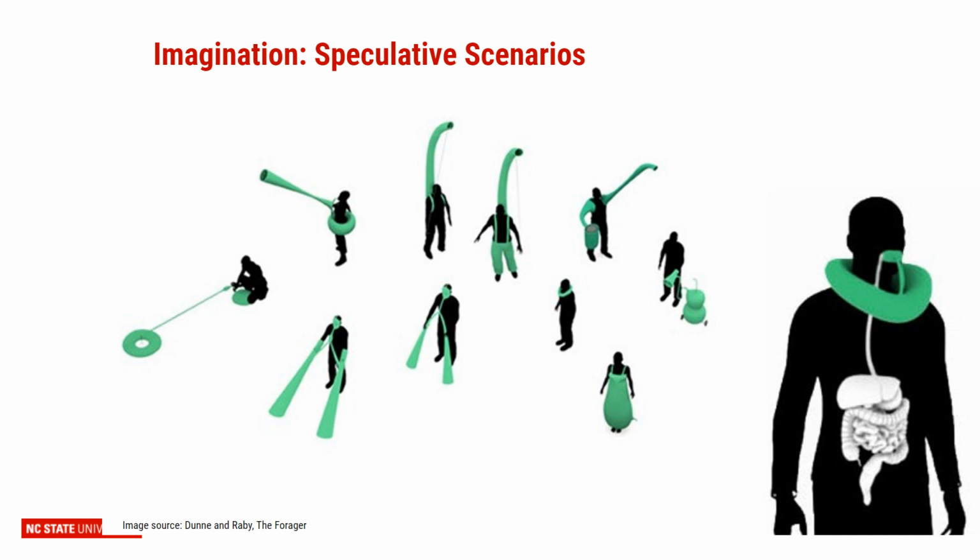The industrial designers and researchers Anthony Dunne and Fiona Raby use speculative design in their work. In this example, imagine that food scarcity has increased to such an extent that humans are forced to start processing previously inedible plants like tree bark or grass. Through the design process of what a contraption might look like that would help a person digest this food, students can more visibly see the complexity of a problem that this particular solution addresses, and more specifically, what it doesn't address.